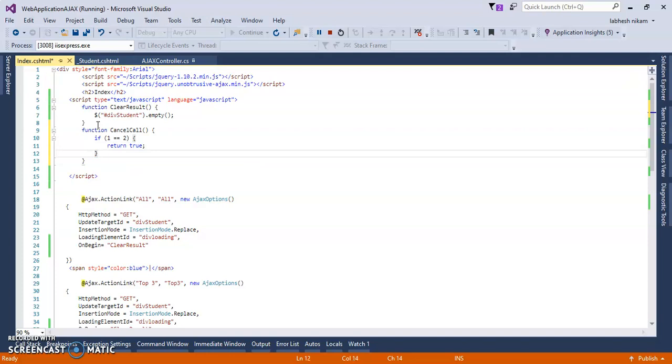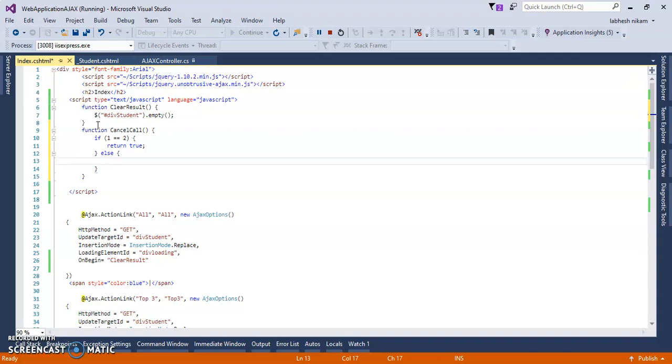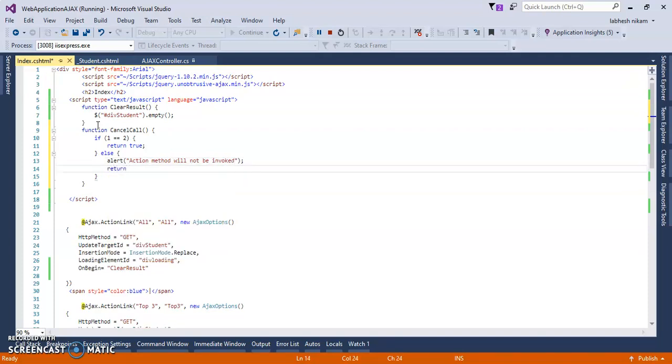In the else condition we'll display an error alert, action method will not be invoked, and just return false.